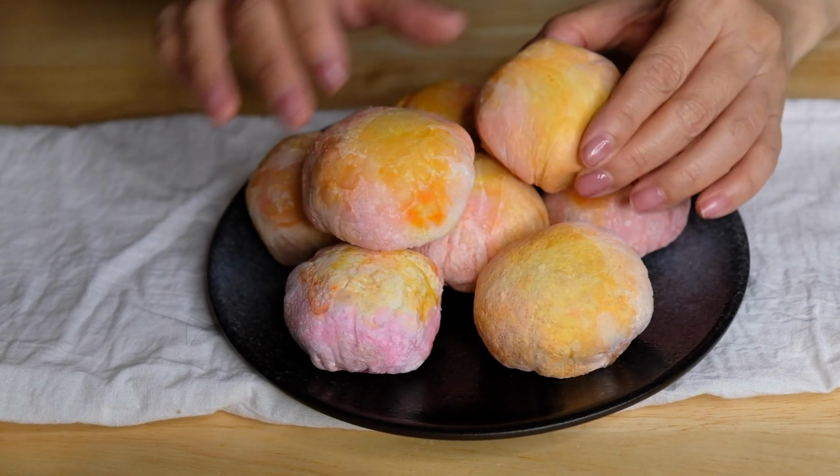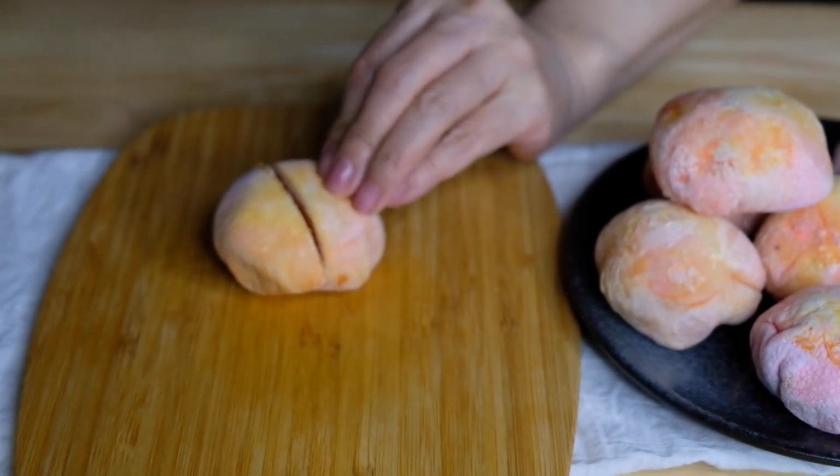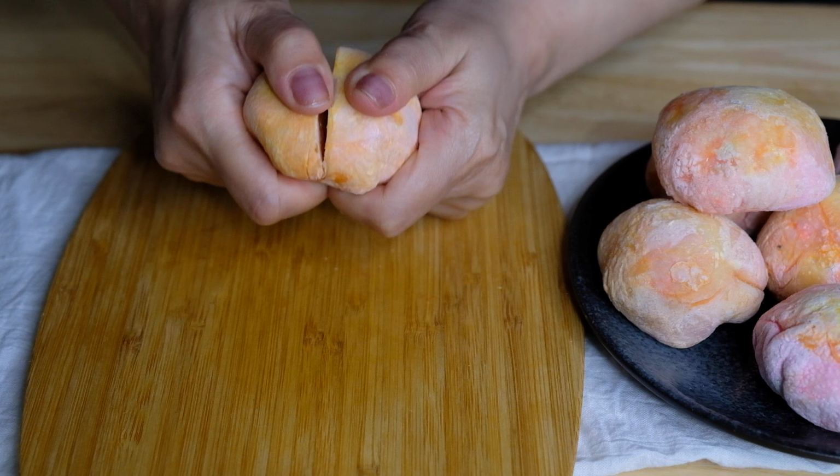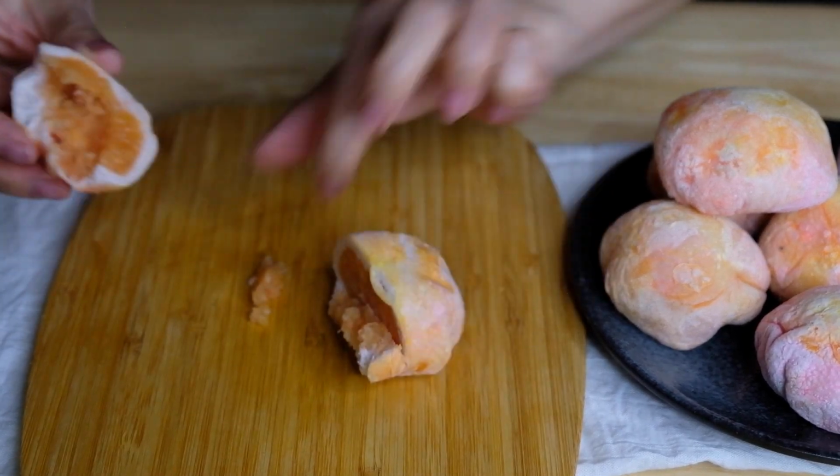Now you do want to bring these out and let them warm up a little bit before cutting them in. I did not, so you can see how tough this was to cut through. You want a chewy mochi. But I'm going to go ahead and taste this anyway, and I'm very excited.